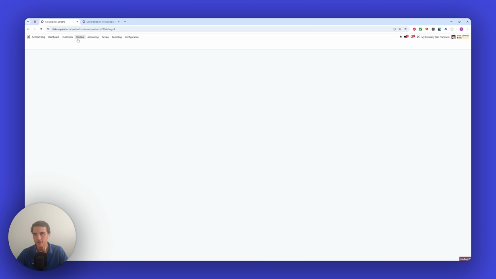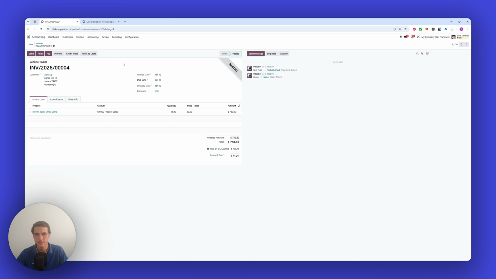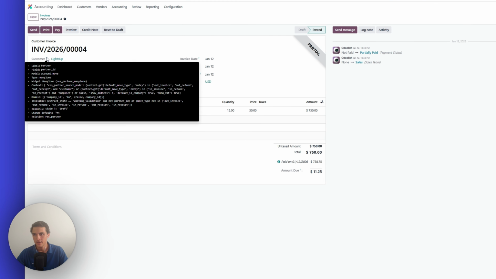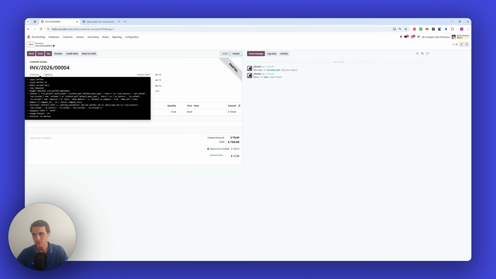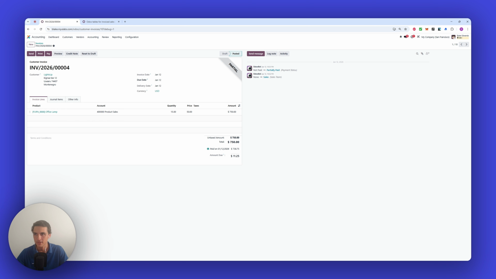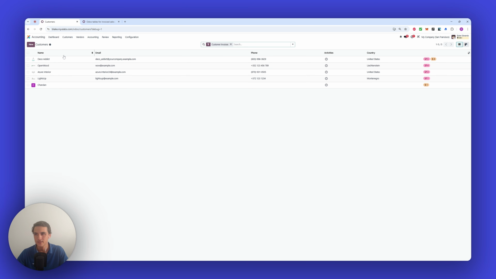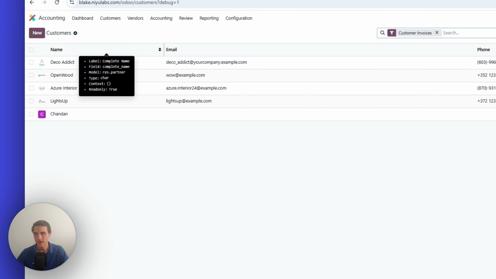Once again, if I go into a customer invoice and then I hover over the customer, there will be a partner ID field. So within the account.move table, there will be a column name, which will be called partner ID, and it will just be a number. We won't know anything about our customer, anything about what customer industry they belong to, anything like that. So we have to get the actual customer lookup table, which has all that information. So if we go into customers, once again, we hover over it. It's going to be stored in a table called res.partner.